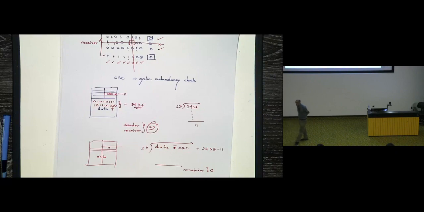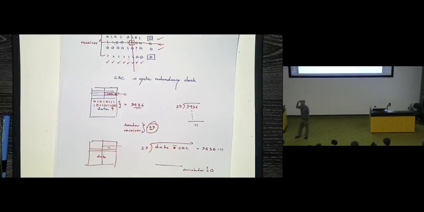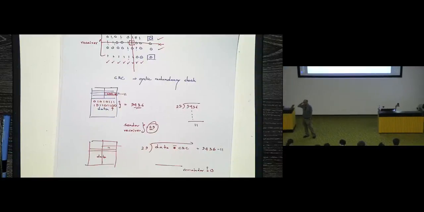It can happen. It's just that the probability of getting the same remainder, or a remainder of 0, that is, my bits are changed in such a way that even when I do the division, the remainder comes to be 0, is very, very small. Comparatively, it's much easier for me to construct examples where your checksum will work out even though there's an error. So this is more robust against random changes and so on.